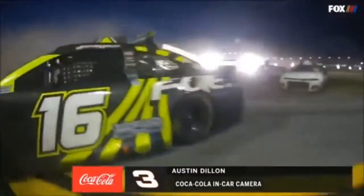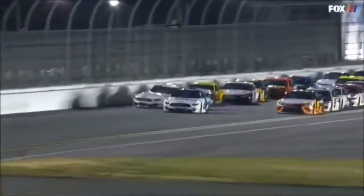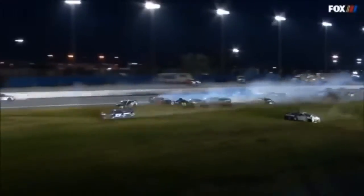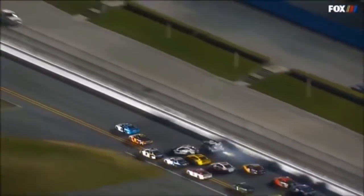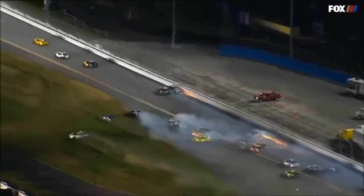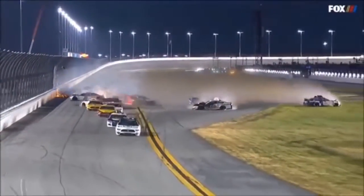You hear it on board with Austin Dillon — he even downshifted trying to get that car slowed down enough to avoid this accident. Eric Almirola is basically the meat between the sandwich — he's getting pushed by Joey Logano, going up to the rear bumper, with no choice but to bump the two. The back of the car already moving right as he gets to the rear bumper of the two of Brad Keselowski. All it takes is the slightest sideways motion. This is just aggressive racing at the end of this race.